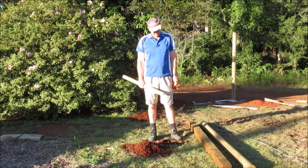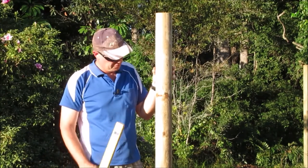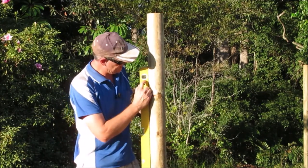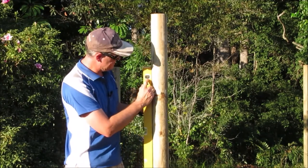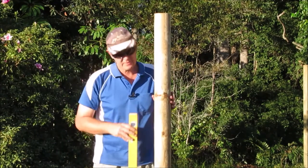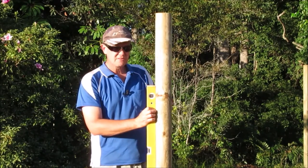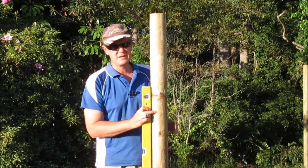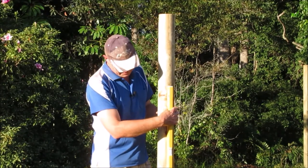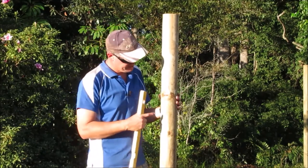So I'll stick the round post in the ground first. Okay, so we have the post in the ground, and typically what I've done before is you would just hold the spirit level up there, make sure the bubble gets in the right spot one way, do it the other side, and then put on the braces. For some posts that's pretty easy, but when you start using 100mm or 150mm round posts or square posts too, it gets harder.